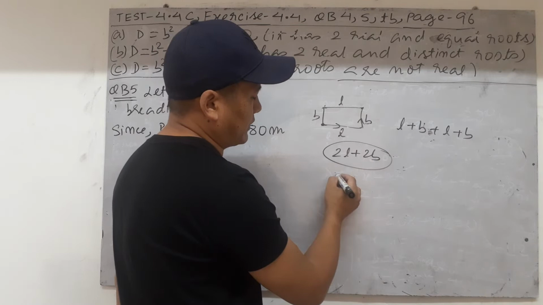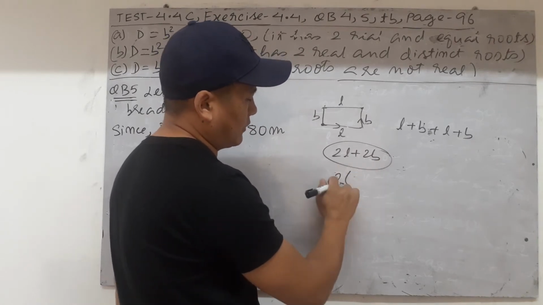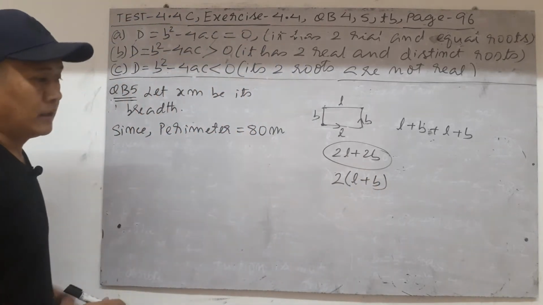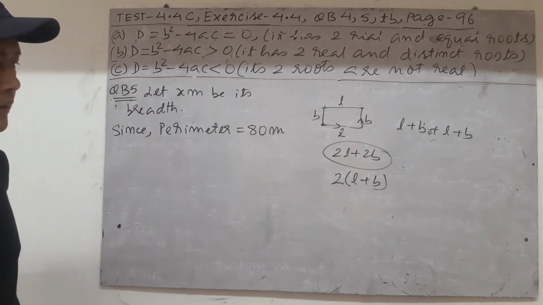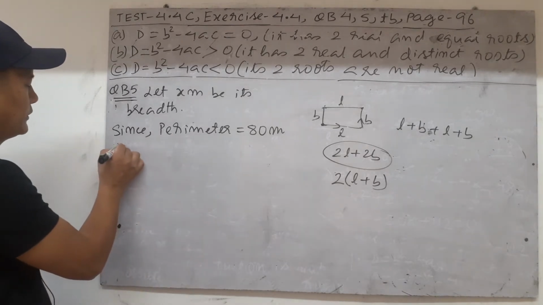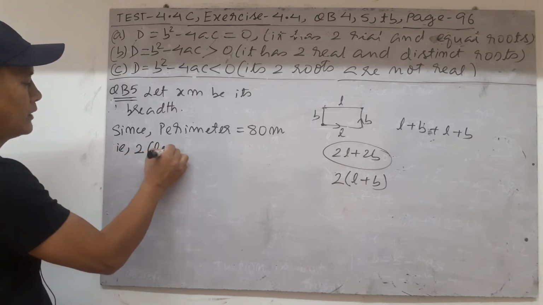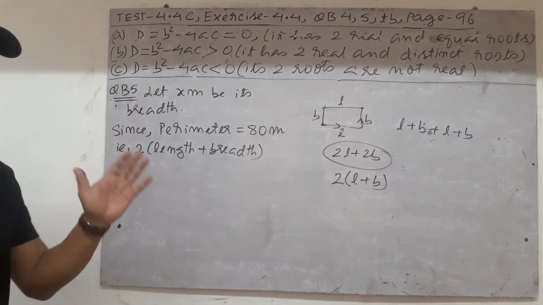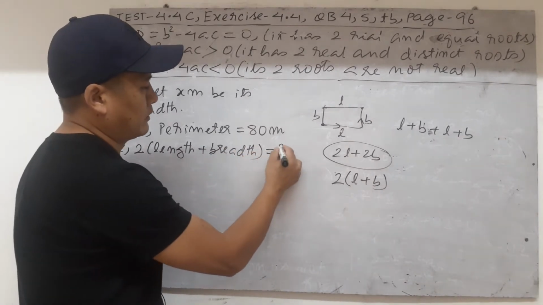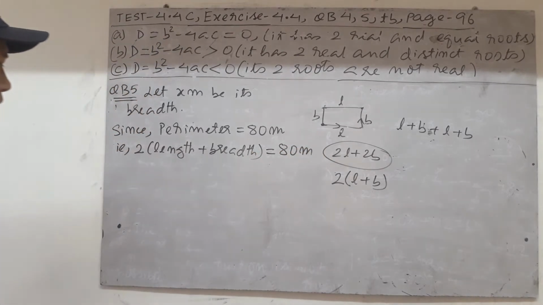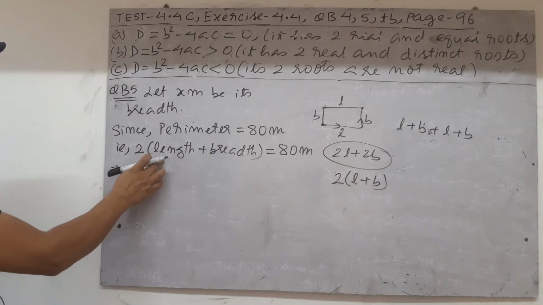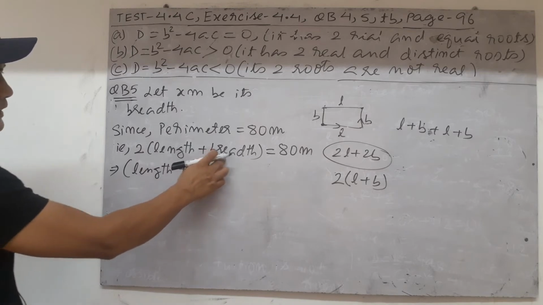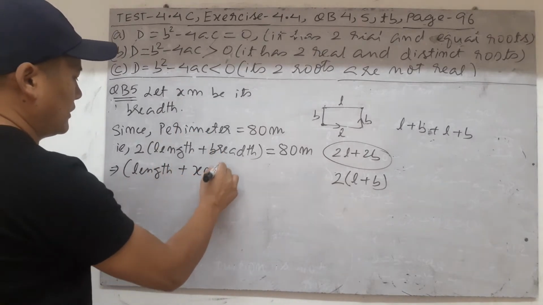This is the formula for perimeter, which we can write as 2 common outside and L plus B inside. So 2 into L plus B is the formula for perimeter. So this perimeter we can replace by 2 into length plus breadth. This is the formula for perimeter of a rectangle, in this case a park, so 80 meter equals 2 into length plus breadth, and here we've decided to put x meter.